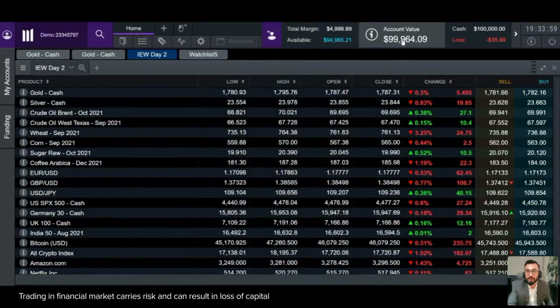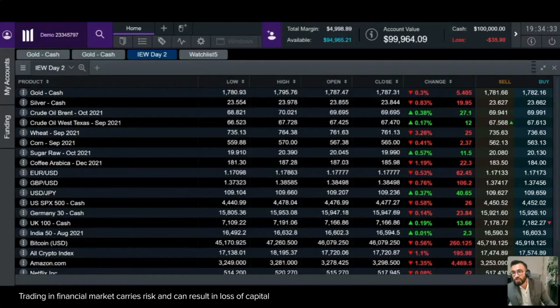And now look at your account value, guys. Your account value is fluctuating up and down, right? On the left side, look at total margin, which means out of $100,000, 5,000 is taken, held as margin money for the trade which you have placed right now, and you still have $95,000 available as cash, because I told you that your entire cash is not blocked when you are trading.